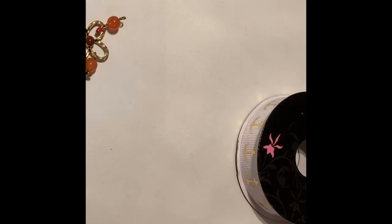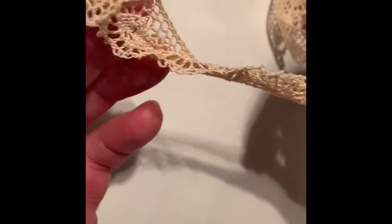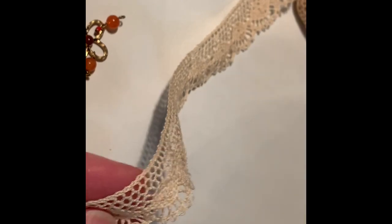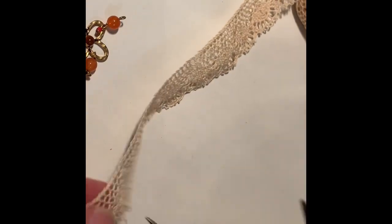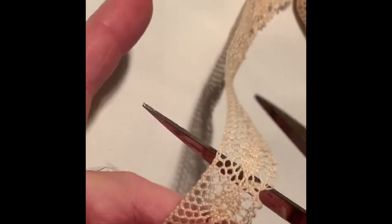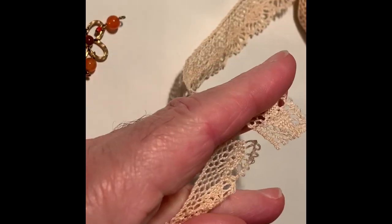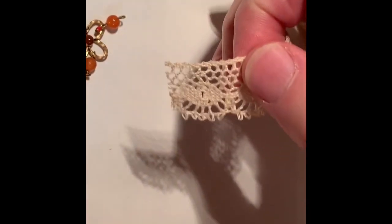All right, so what we're going to do, we're going to put this other back out of the way here. And we're going to make a ribbon bookmark real quick, and show you how to do this. All right, so as you can see, I'm not going to take the time to iron this. I could iron it back out straight, but I'm not. This is why it's important to have good sharp scissors right here. Because you're going to have to make some cuts, just like this right here, and you want your cuts to be straight. Just like that. You want good cuts.